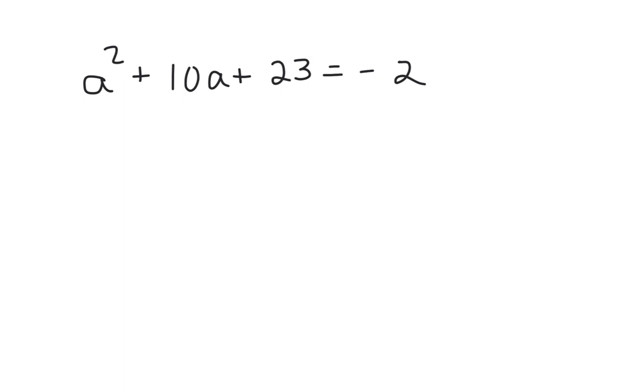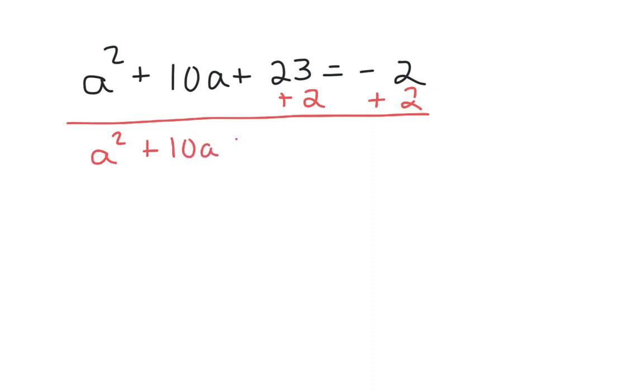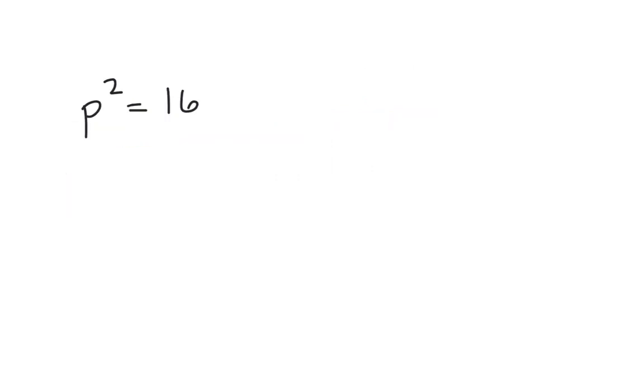So one of the reasons this works is because of that multiplication property of 0. If an equation's not equal to 0, we can't solve by factoring yet, but we can make it equal to 0. So what I'm going to do is set this equation equal to 0 by adding 2 to both sides. And when I add that 2, I need to add it to its like term on the other side, which in this case would be that 23. And that gives me a squared plus 10a plus 25 equals 0. And now I'm going to try to factor that and then set those factors equal to 0 and go from there. I'm just going to run through the first steps of a few of these questions for you.